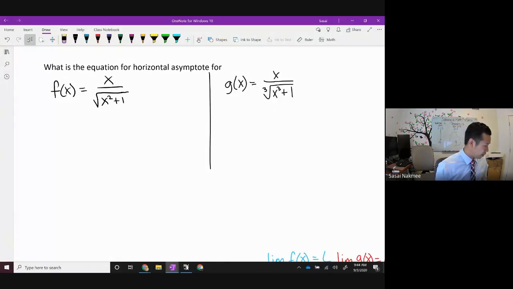Let's take a look here. I got two functions here. Okay, first function up, f of x, right? And I'm looking to see what is the horizontal asymptote for this one. Anyone got any ideas? What's one way we can do this? What's one method? Type it in the chat. What's one method we can do for this one? What would you like to attempt? What instinctually do you feel like you need to do?